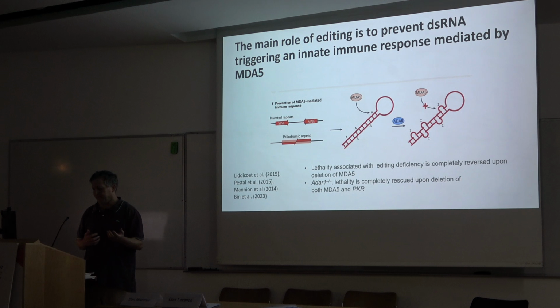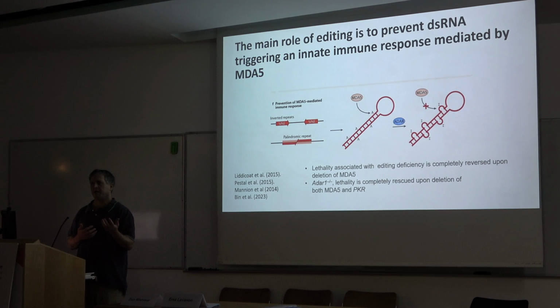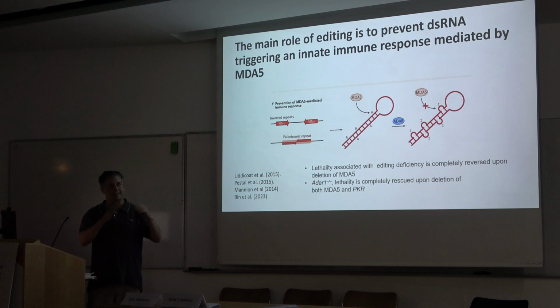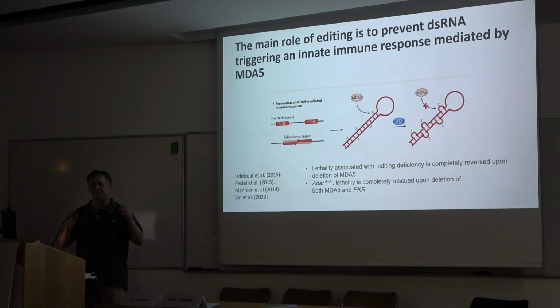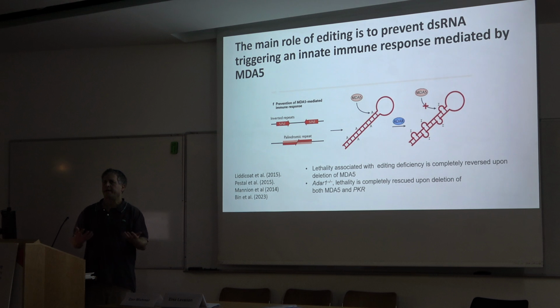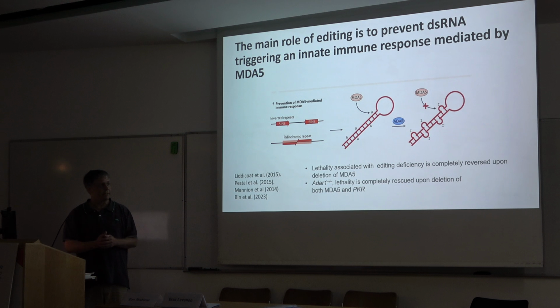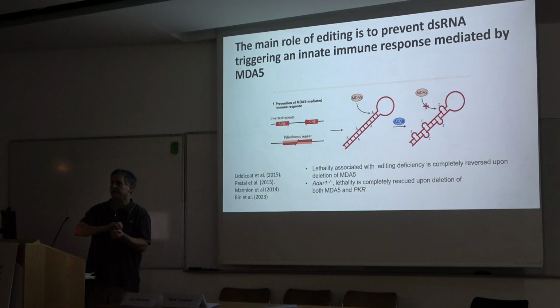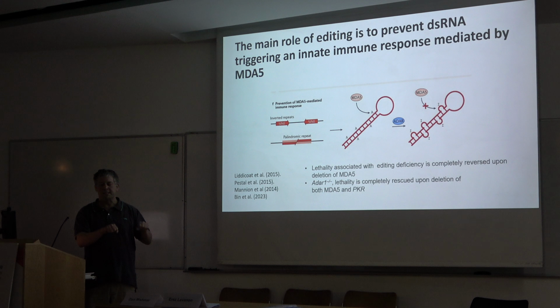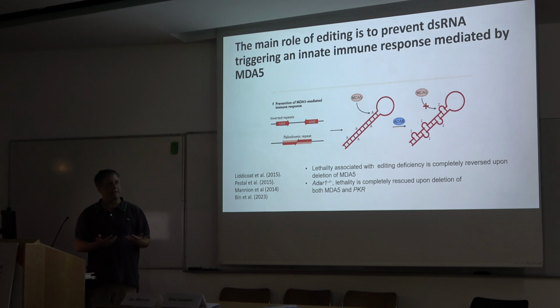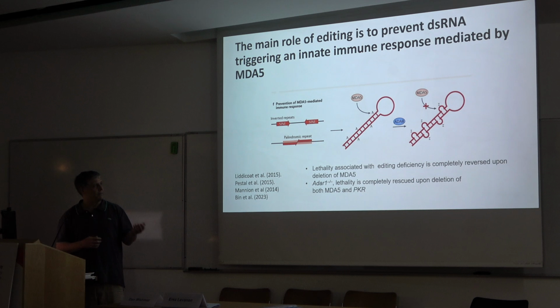For a cell, the most dangerous thing you can think of is to be infected by viruses, and many viruses have double-strand RNA structure. So one of the guardians of our cells, and this is true for every cell in metazoa, there are many guardians that alert from viral infection. One of them is a protein called MDA5 that, once it recognizes double-strand RNA, forms a filament across it, and this filament activates the immune system, mainly the interferon pathway, through the MAVS pathway.